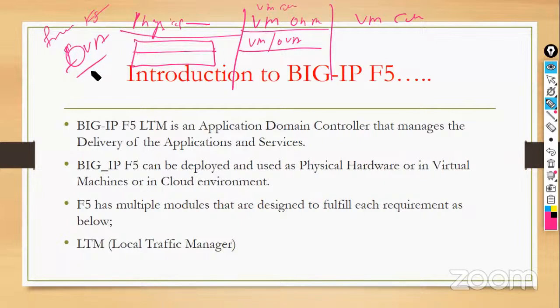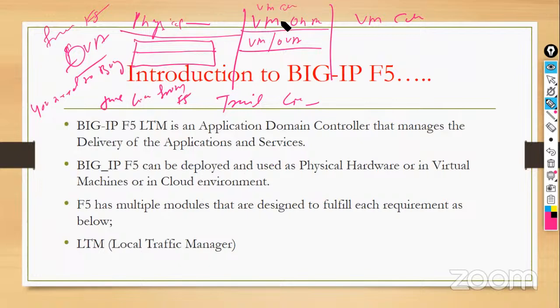But once you do the provisioning and need to license this box, you need to buy the license from F5, right? But in our case, what is the beauty of F5? They give a trial license so that we can do the lab. We will discuss how to create the account and how to raise the trial license request, so that you have the license and can perform your lab, right?